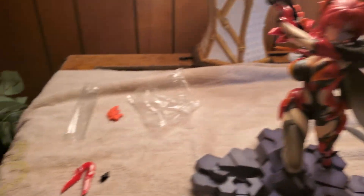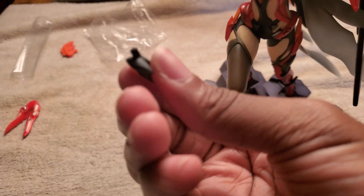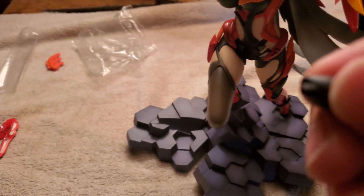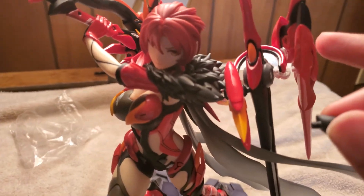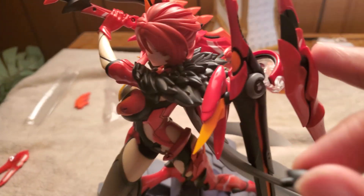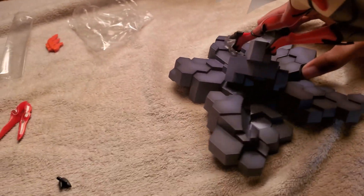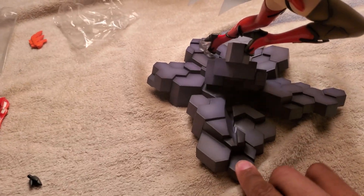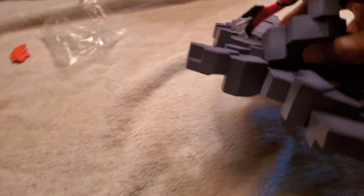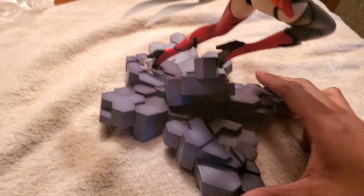One thing to be wary of, guys — be very careful with this piece right here. This piece was actually pretty hard, tough to find at first. I had to look at the instructions over and over. This is the piece that plugs into her fur right here — you unplug that and then plug the sword and everything in right here. That's how it gets to stick up on there. Please don't lose this — it's so tiny. There's also an extra piece of the base that you put up on here for this mode; that's where the sword is lodged. It comes apart, there's a piece at the bottom of the figure itself with a little hole, and you connect that part of the base to it.